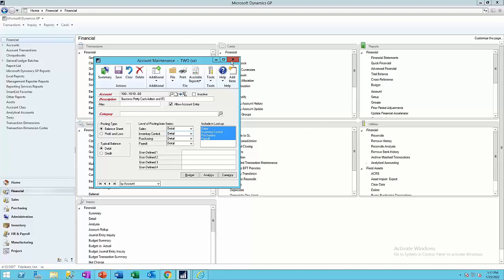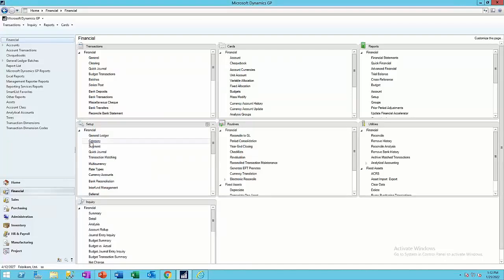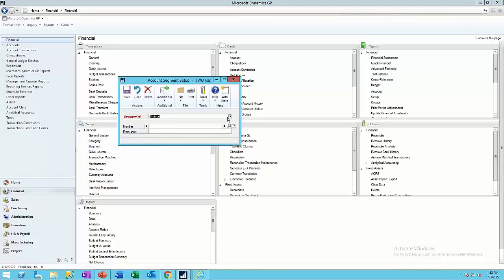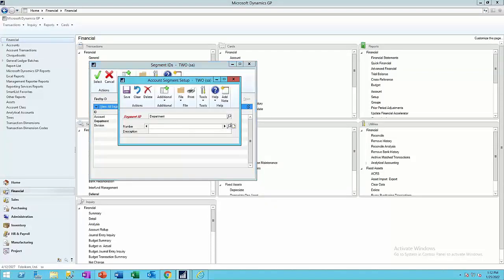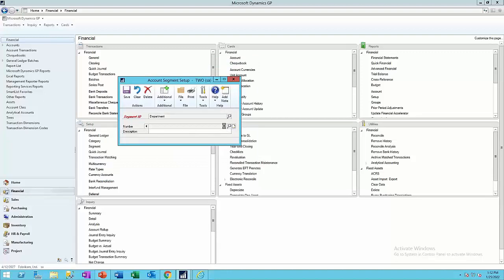Well, this isn't the new feature, but if I just take a quick peek over into my setup and my segment, what you'll see here is I have my 3 different segments. I have departments and divisions. If I look at, for example, my departments, which is segment 3, and service, admin and IT, so that's why it actually updated. Now, if I were to add another segment, so if I added another department, easily enough I could say -99 or something along those lines.